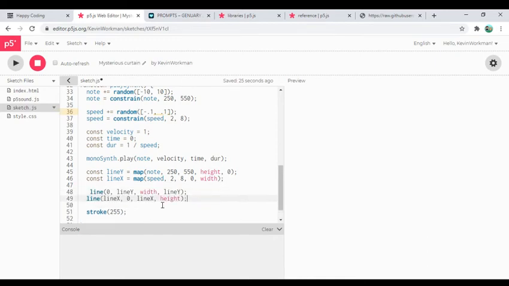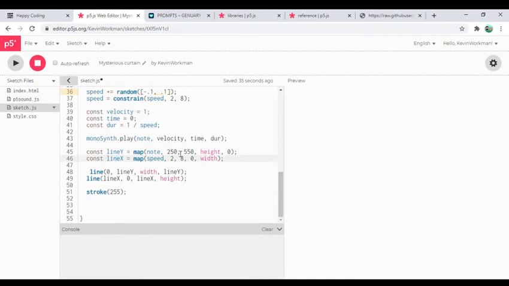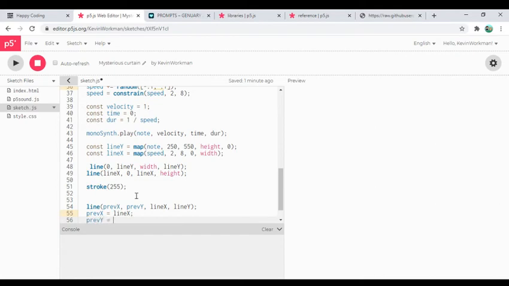So I have line Y and line X, and those are bad names. These are really like speed X and note Y, but just for fun, let me try something. So let me go line, prev X, prev Y to line X, line Y, and then do prev X equals line X, prev Y equals line Y.